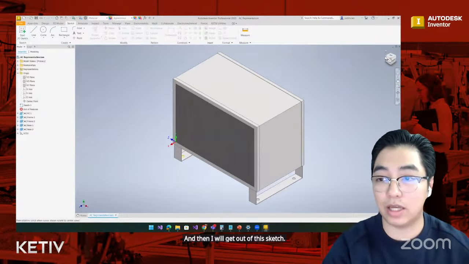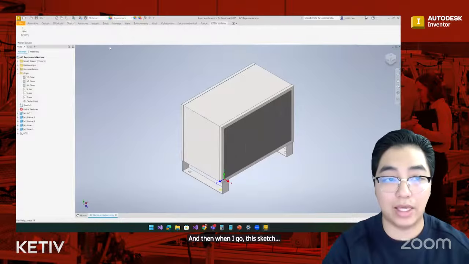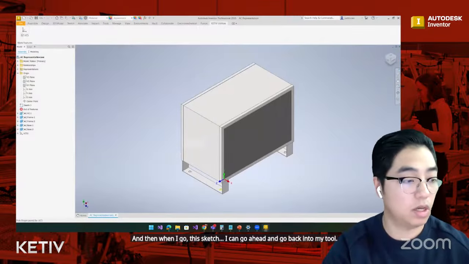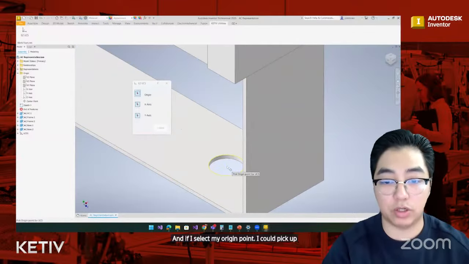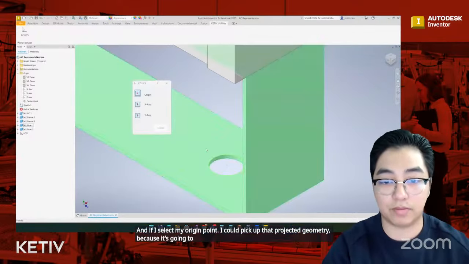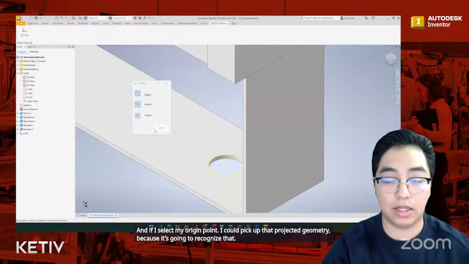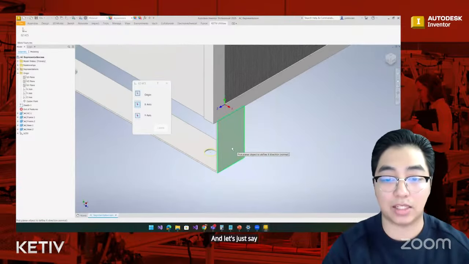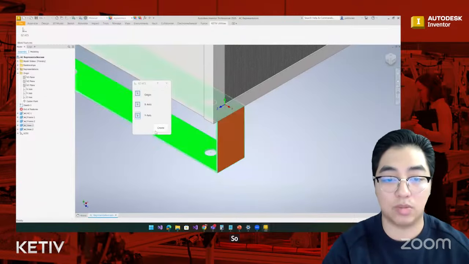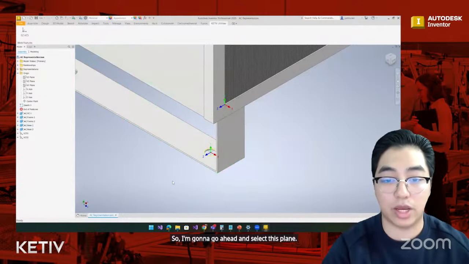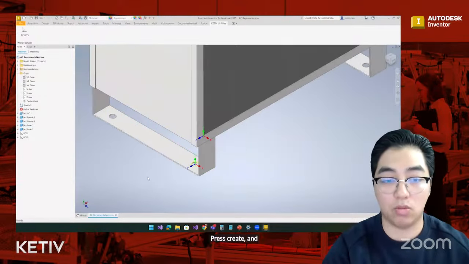And then when I get out of the sketch, I can go back into my tool. And if I select my origin point, I can pick up that projected geometry because it's going to recognize that. And let's just say I'm going to have my x-axis pointed out this way, and then I want my y-axis pointing upwards. So I'm going to select this plane, press create, and it picks up that hole.